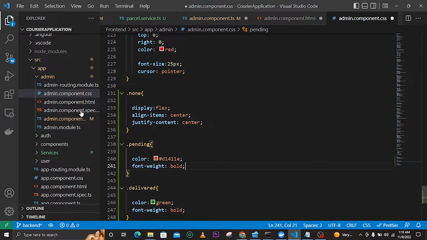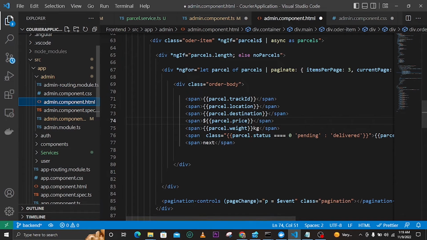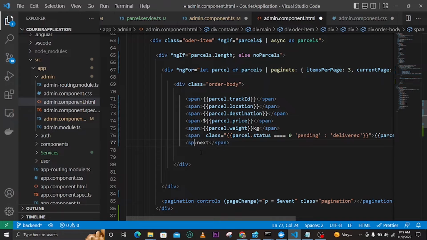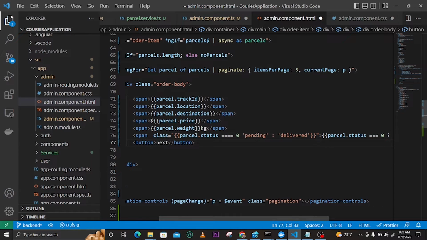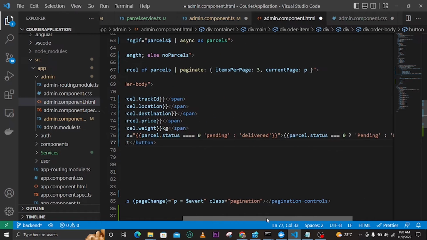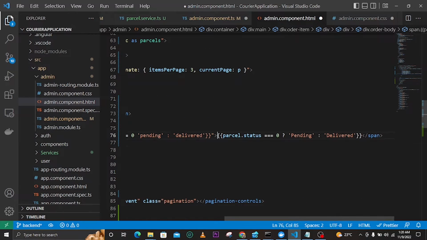Yeah, so okay. Another thing, now here we can give this to be a button because we'll be clicking to move it to the next state, that is the delivered button. And here now we can even show a condition. So let me copy the condition that we are using here, this one here.